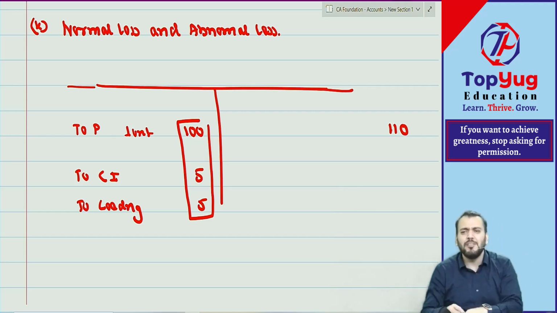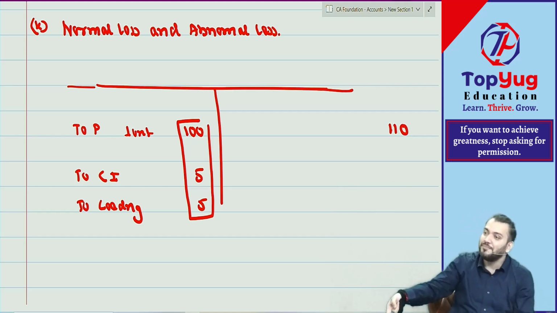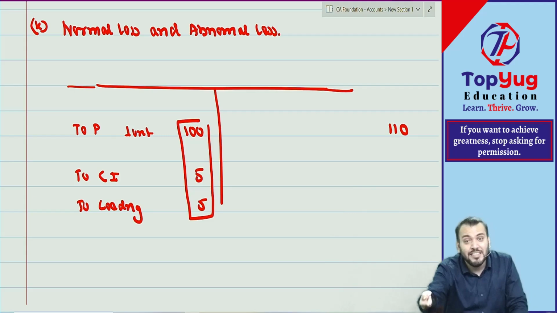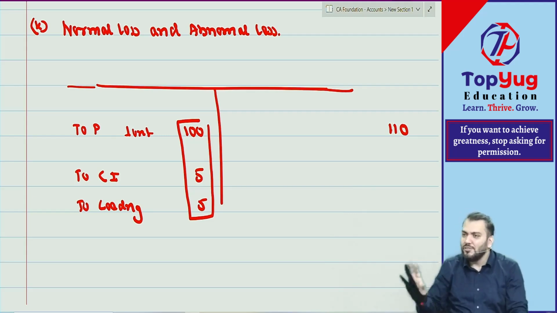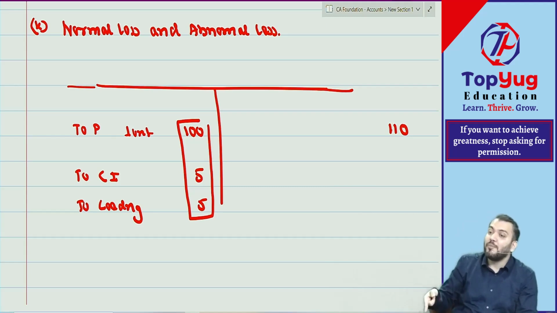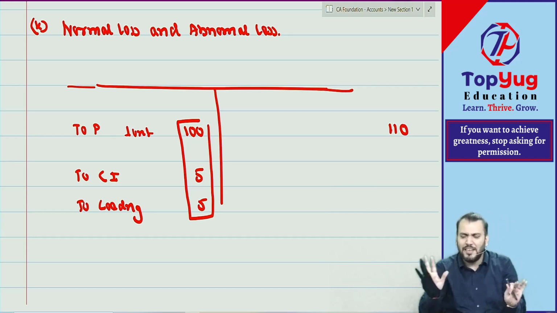So that is a simple meaning. Anything recovered from the customer is a direct expense. That is debited to the trading account. Anything which cannot be recovered from the customer is an indirect expense. That is debited to the P&L account. So the rule is very simple. Whatever is recovered from the customer will be debited to the trading account. Whatever cannot be recovered from the customer is debited to the P&L account. The rule is very simple.